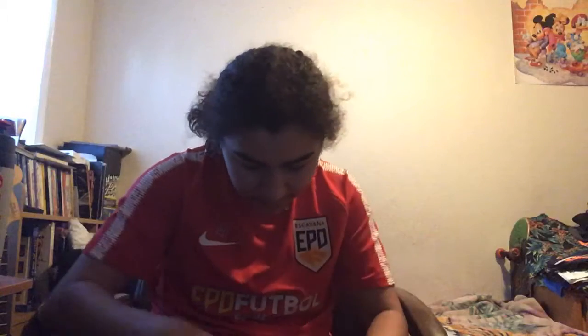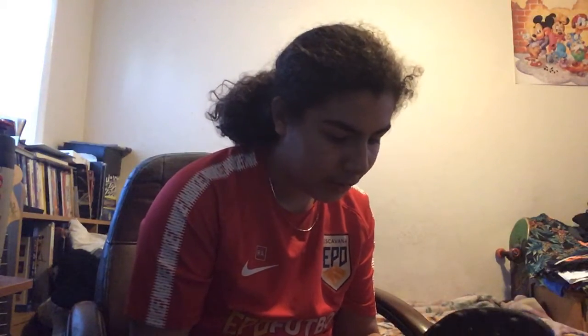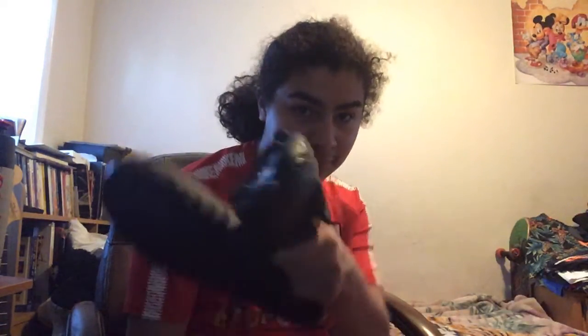Thank you for both boots and everything that you have given me and the support. Hopefully you are doing well. I just love these boots. They say — it says 'Monaricida' on them. I don't know, that's probably just what type of boot these are. I also really love the style and I think this is kangaroo leather, or just leather. I really like the lockdown on the laces and everything about them — just really like the boots in total. Also given to me by Ronnie — shout out to you if you're watching this, you better watch my video.